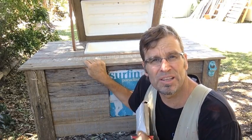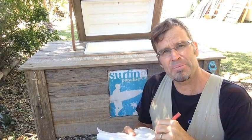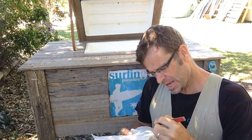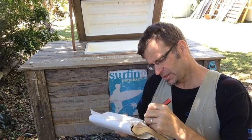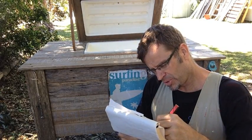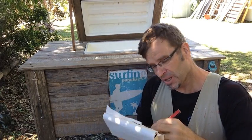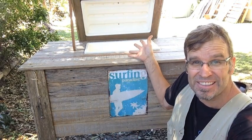So how much did all this cost? Well, the wheels cost $16, the tap was $7, and the hinges were $10. So if you carry 16 divided by the 10, carry the 9 with the hypotenuse, that comes up with $33. How cheap is that for this?